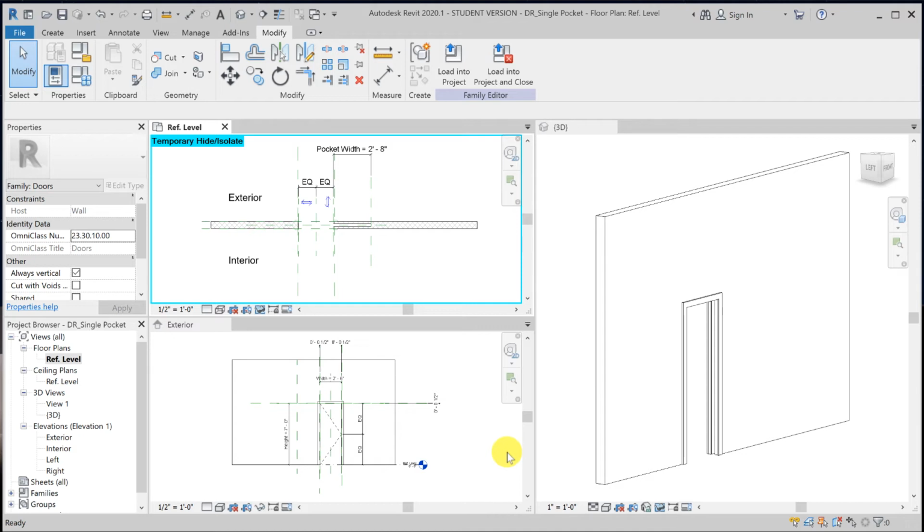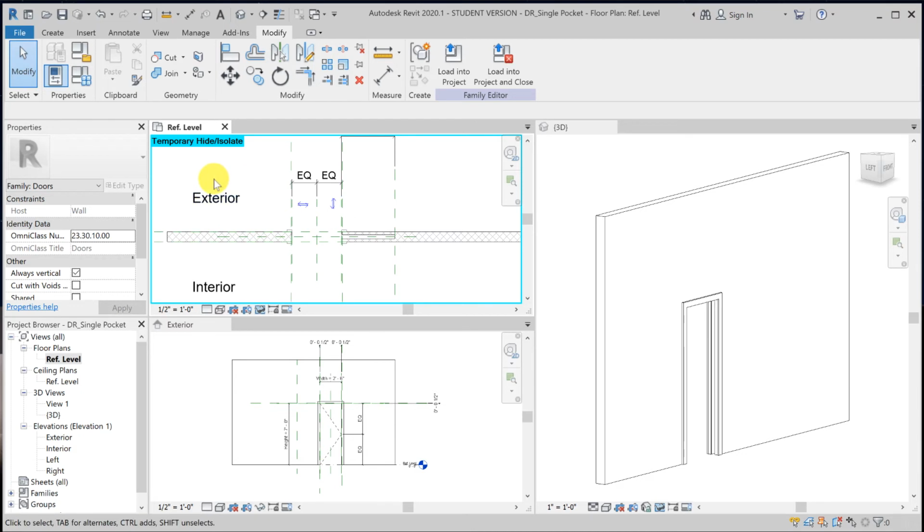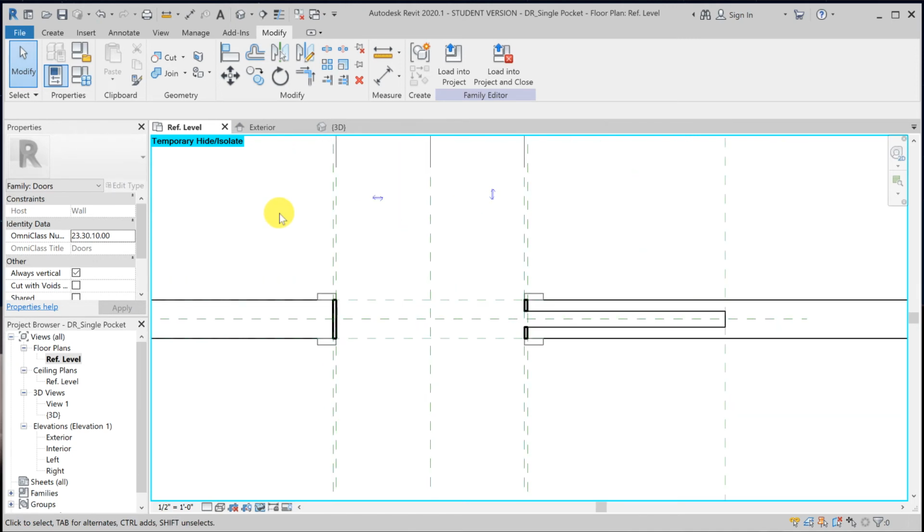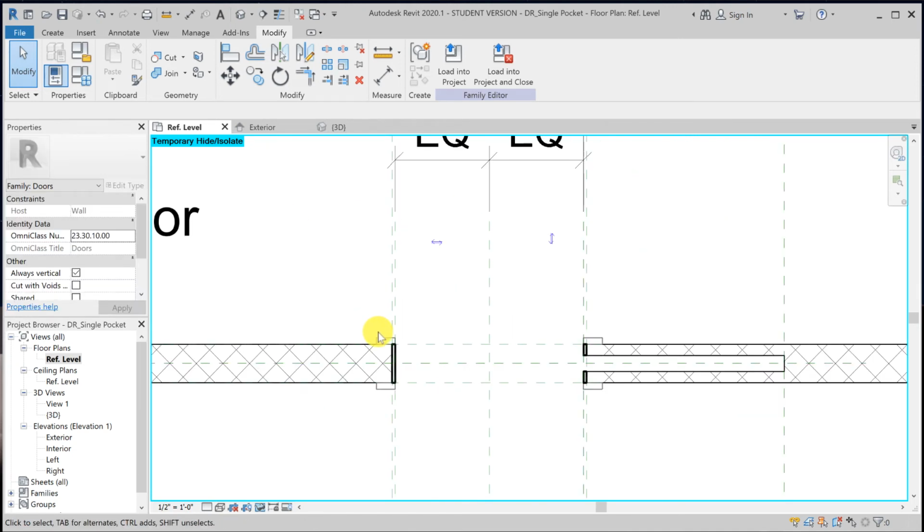Next, we're going to build the geometry for the door panel. So I want to be in reference view again. Okay, so TW. And for this door, I want it to be about 1 inch bigger than the opening width. Okay, I am not going to use the formula.